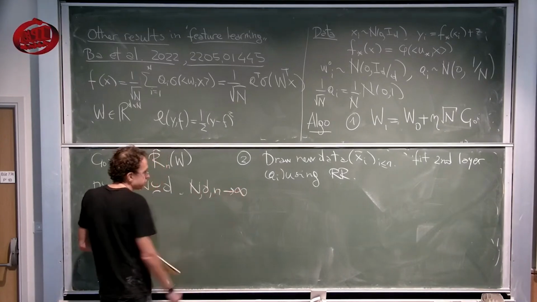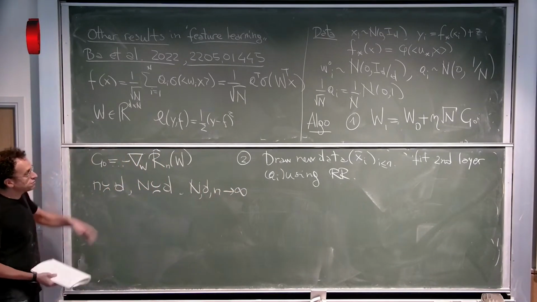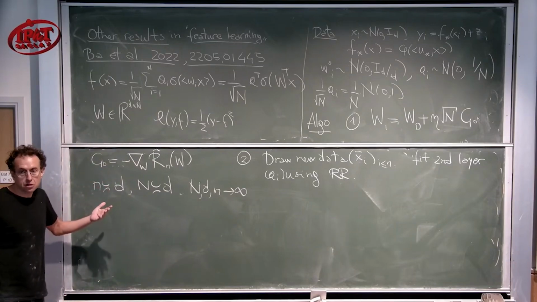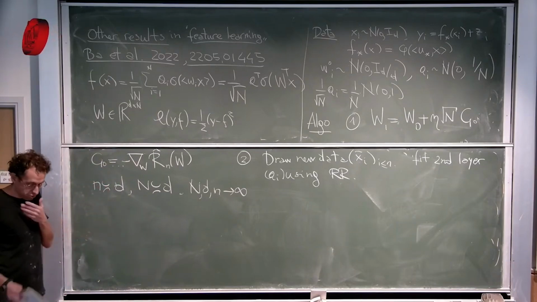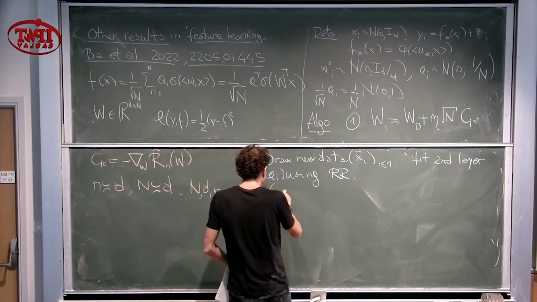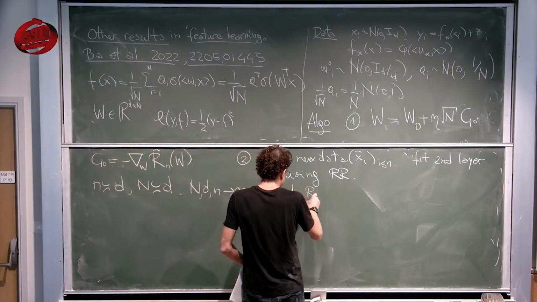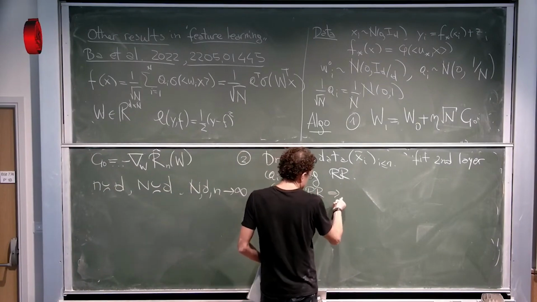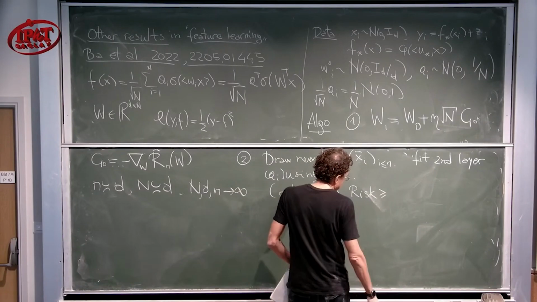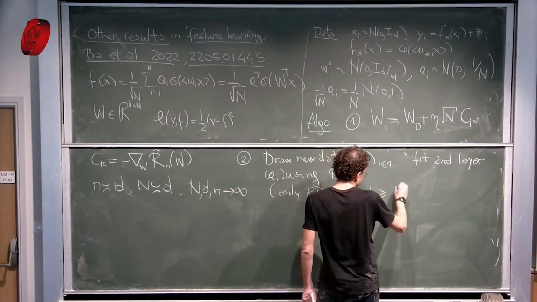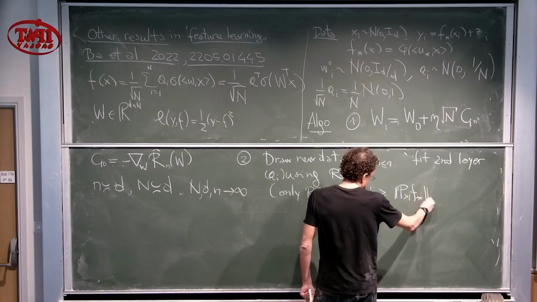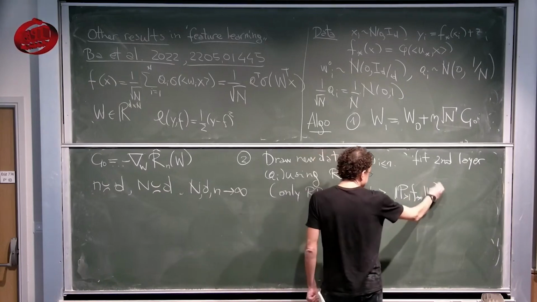So they focus on the proportional asymptotic regime. We saw that if you don't do the first step, you are doing just ridge regression with respect to a random feature, so you cannot do much. We already saw that the risk, the test error, is lower bounded by the projection of f star onto polynomials of degree at least.